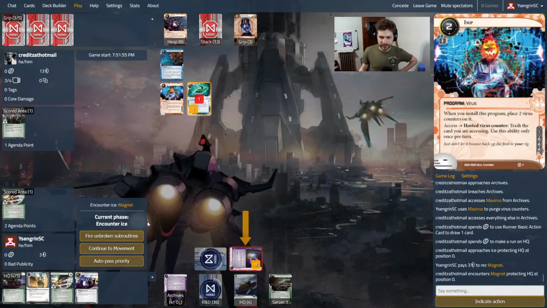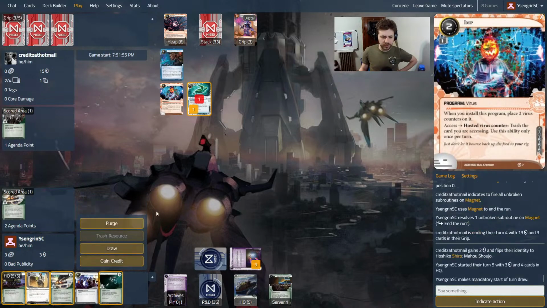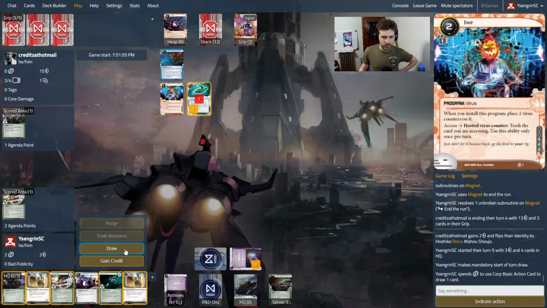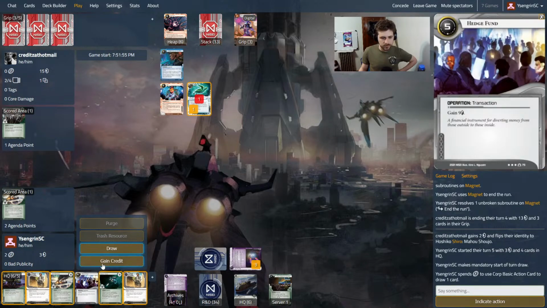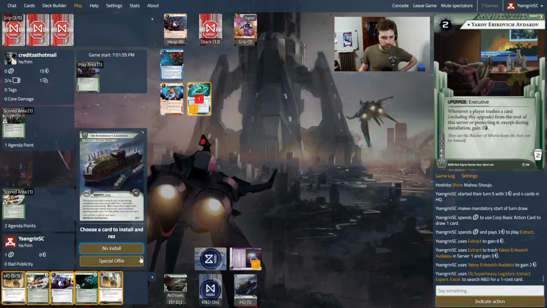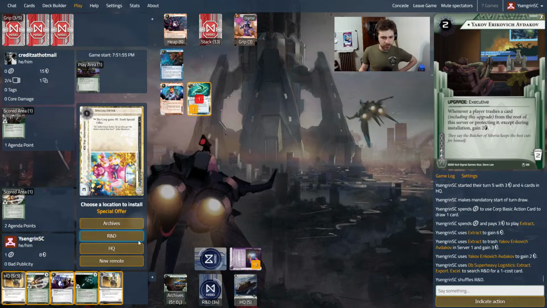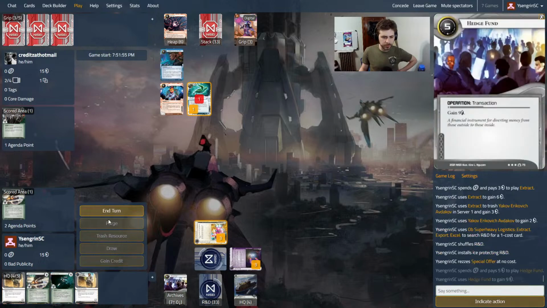Probably do want to res the magnet here. This can actually get me a Managarm, which is nice, though I really would like some ice. Alright, goodbye, Yakov. We'll put a special offer on R&D, I guess. And then we'll just play our hedge fund.